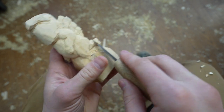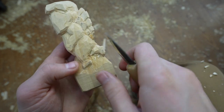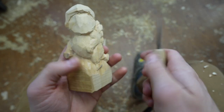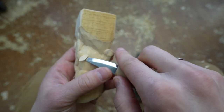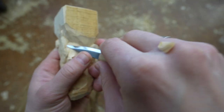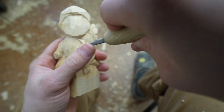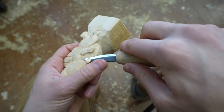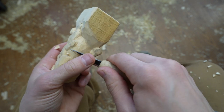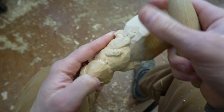That looks much better. Same thing down here with the feet, taking the drawings off. All right, and round the body a little bit more. I want to take the body down a little bit. And of course, in doing that, I have to go around and cut around the hands and make sure everything is clean when I remove some of that body. I want to make sure that the hands are taken down properly as well, or not taken down if I don't want them to. So that stop cut helps prevent me from splitting things that I don't want to split. I'll just come under the neck and trim it up.